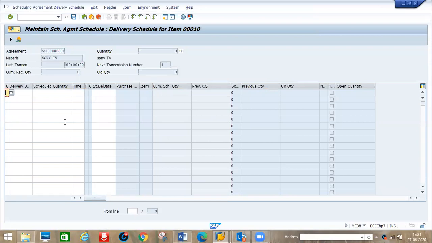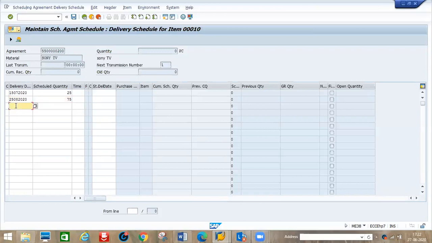Okay, so you will get this actual sheet type. So delivery date, let's take an example. So 15th July, I needed 25 pieces of TVs. Maybe next you give a date for him, 25th August. Okay, you give 75, so 100 pieces is over.